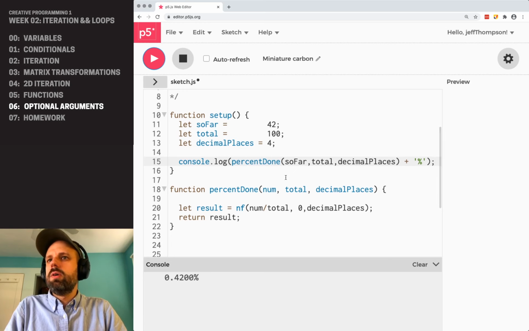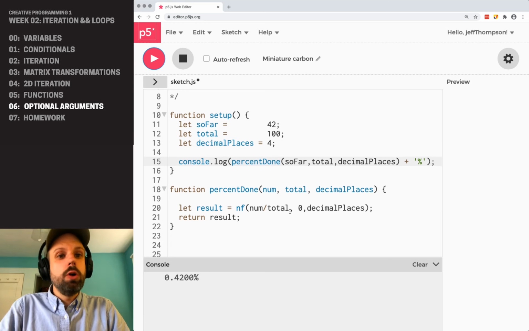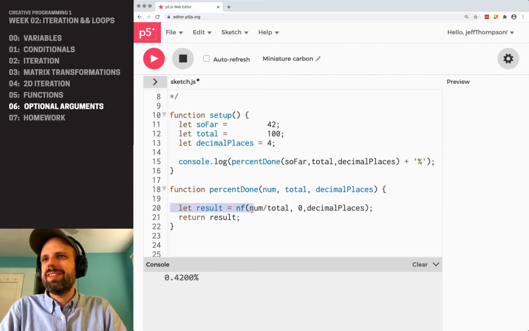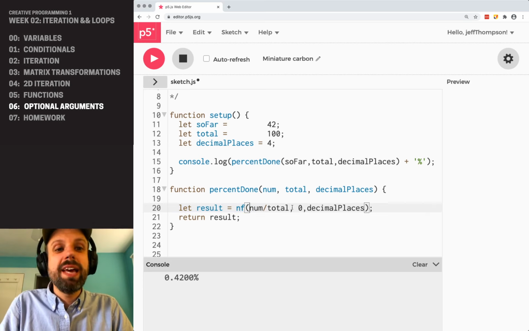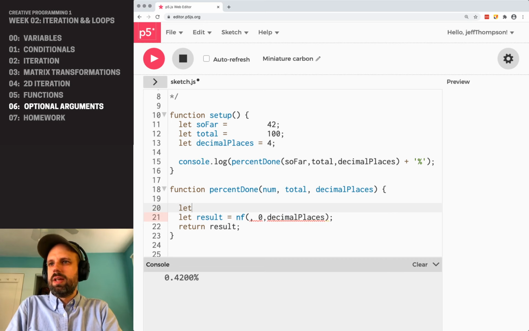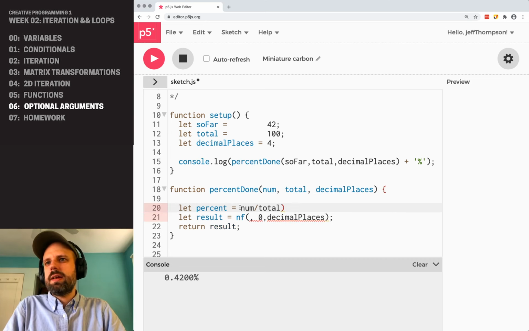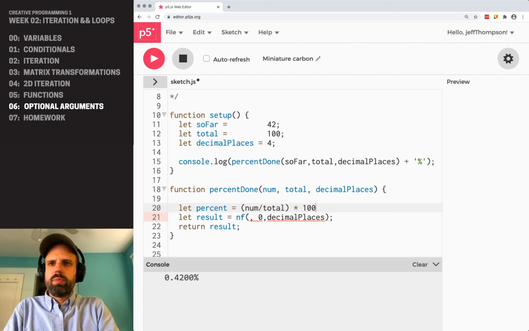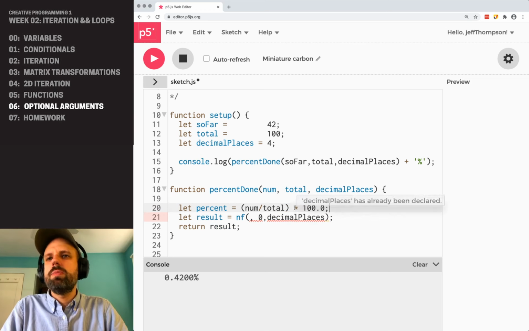And so now, oh, oops, that's not correct. Some of you are probably screaming at your screen right now. That doesn't give us the percentage. So let's make that % equal this, and it's this times 100. And I'm going to specify 100.0.